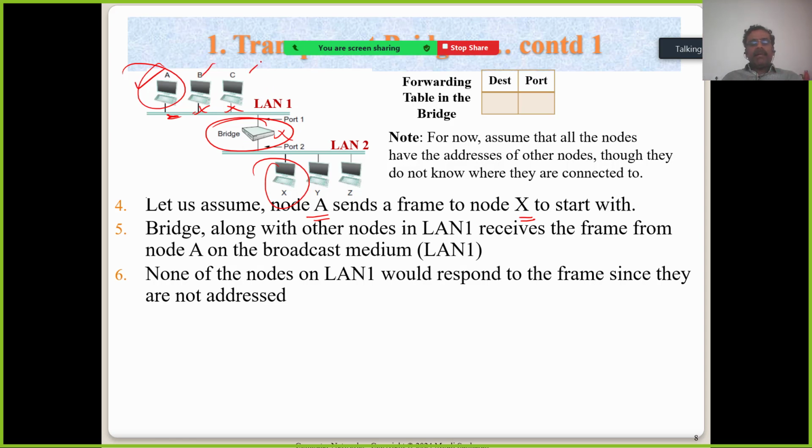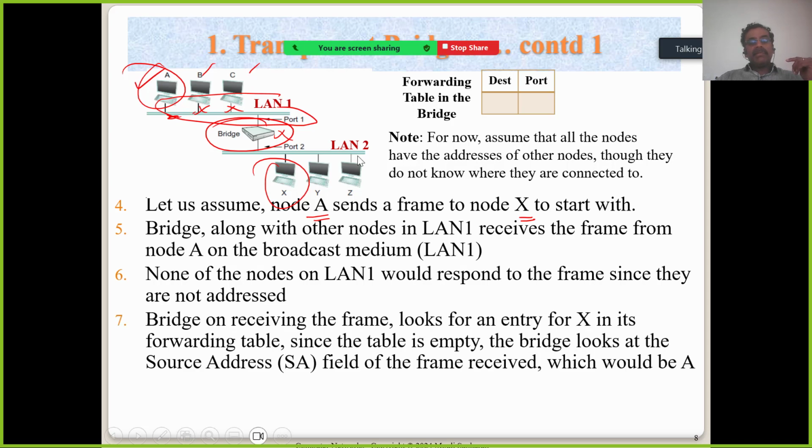If it doesn't have it, it doesn't have any information whether the host is on the same port or on a different port. Please remember, maybe A is interested to talk to B. Now the bridge doesn't even know whether B is on this side of the fence or this side of the fence. It may send the Ethernet frame addressed to B to the other side also, because it will initially flood it. So remember, if bridges don't know, if they have not learned, they do flooding.